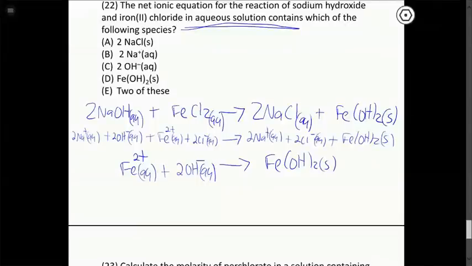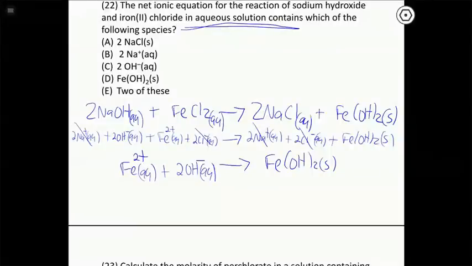So if we go to the net ionic equation, we would cancel out spectator ions, which are the ones that appear on both sides. So Na+ is on both sides, Cl- is on both sides of the equation, and that leaves these two ions combining to make this compound. You can skip this intermediate step in many cases if you want to go straight to here, but the real process involved is taking this equation, breaking up all the soluble species into ions, and then canceling out the ions that appear on both sides of the equation, which we call spectator ions.